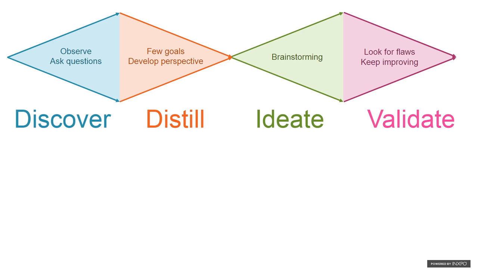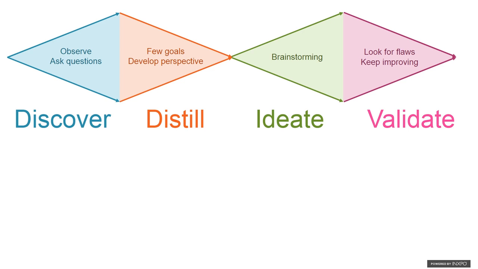When we're in the discover phase, we're broadening our perspective. We're asking questions, figuring out new things we didn't know before. During the distill phase, we're going to pull back, develop a perspective, and come up with a couple of goals. And that's what the joining of the two diamonds is. That's us figuring out what direction we're going with this dashboard.